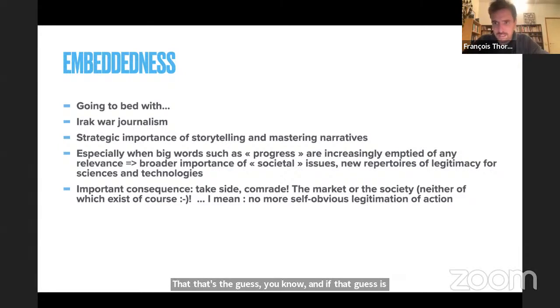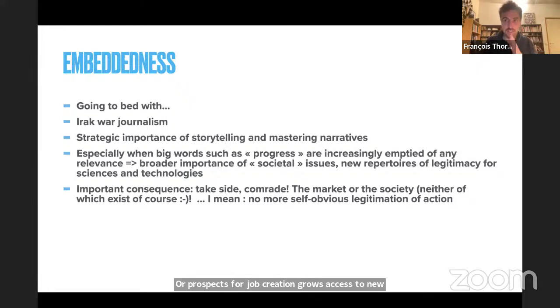I guess this is what an increasing amount of scientists are trying to do with environmental dimensions of the research, or environmental scope or aims of the research, or trying to protect the sick people or the elderly. Those are the societal dimensions that are retranslated, like a healthy population, happy senior people. This is how societal dimensions get translated when progress as such is not really something you can deal with anymore. You have to account again for what it is that you want to do, where you want to go with your research. And again, that's full of ambiguity, because I think it's good, but it's also intertwined with markets, developments, prospects for job creation, growth, access to new markets and stuff.